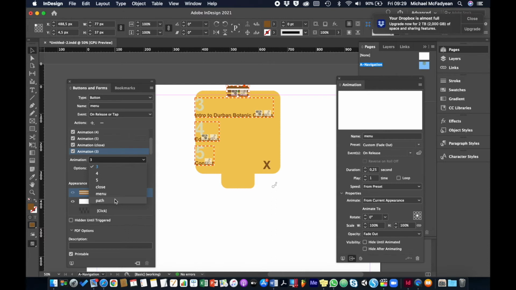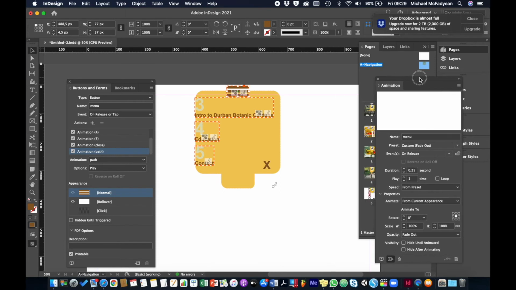That's this path. Okay, and we're going to say play, so that should play down, and that should actually happen first. So we're going to go up, and it'll play after the menu is faded out, so about there.